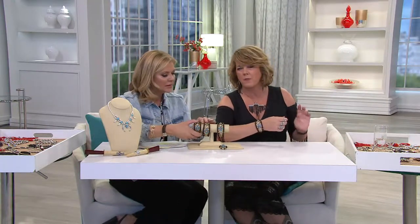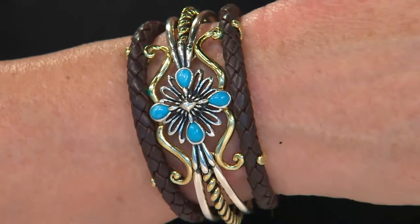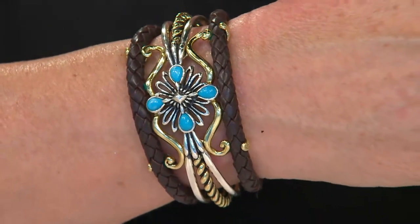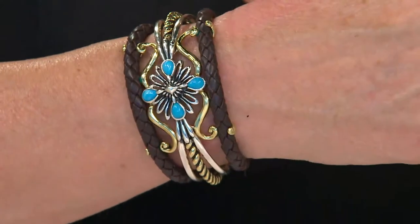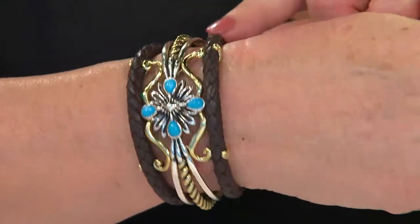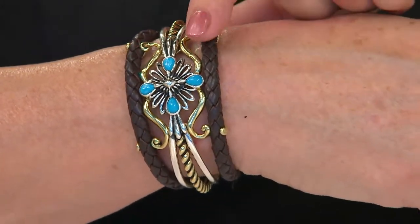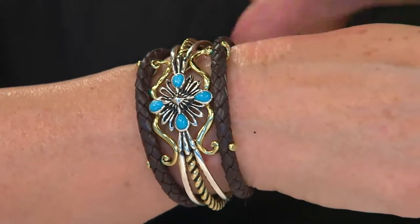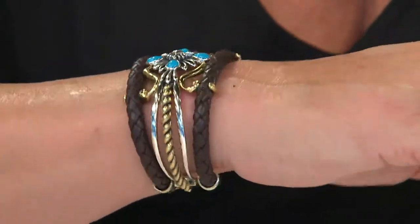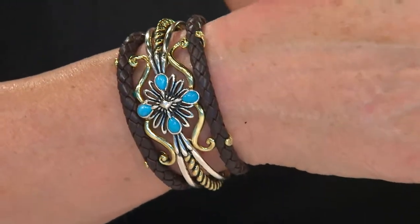Metals have different personalities, and all of these are cast. Not stamped out of sheets of sterling silver — it's cast out of brass. And that's why they're so dimensional. What happens is it's carved out of wax initially, then it's molded, the wax is melted away, and molten silver or molten brass has to find its way through that mold to fill every detail and get all this amazing dimensionality. Then we take the casting of the sterling silver and the casting of the brass and solder them together, layering them. And topping it all off with turquoise.